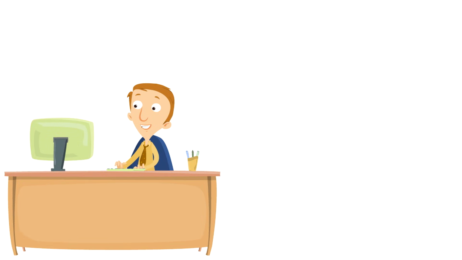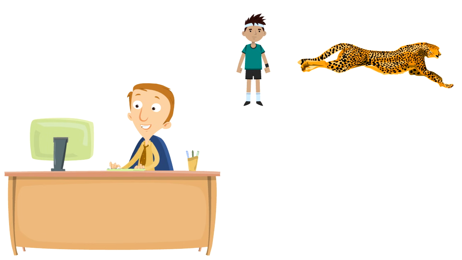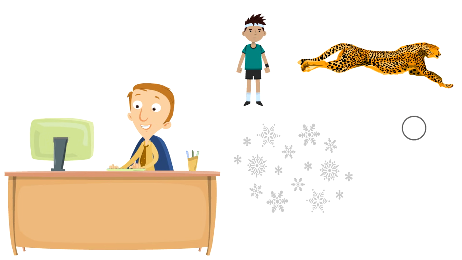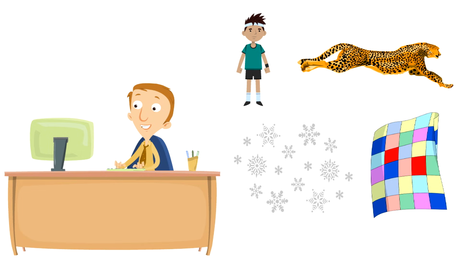Let's think back to our examples. The first one, Ben, is compared to a cheetah, and he is called a cheetah. The comparison doesn't use the word like or as, so that was a metaphor speaking to how fast Ben was running. In our second example, the snow was compared to a blanket. The metaphor said that the snow was a blanket on the ground. That's a comparison that is not using the word like or as. This second metaphor speaks to the appearance of the snow on the ground.